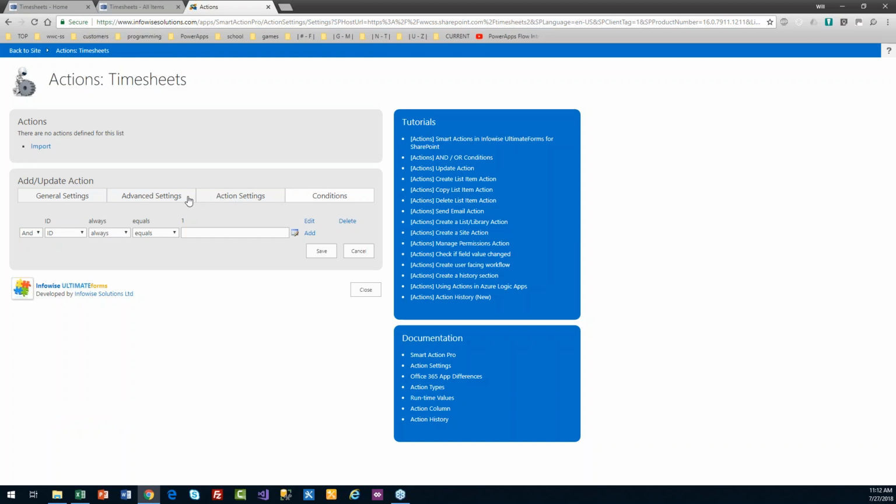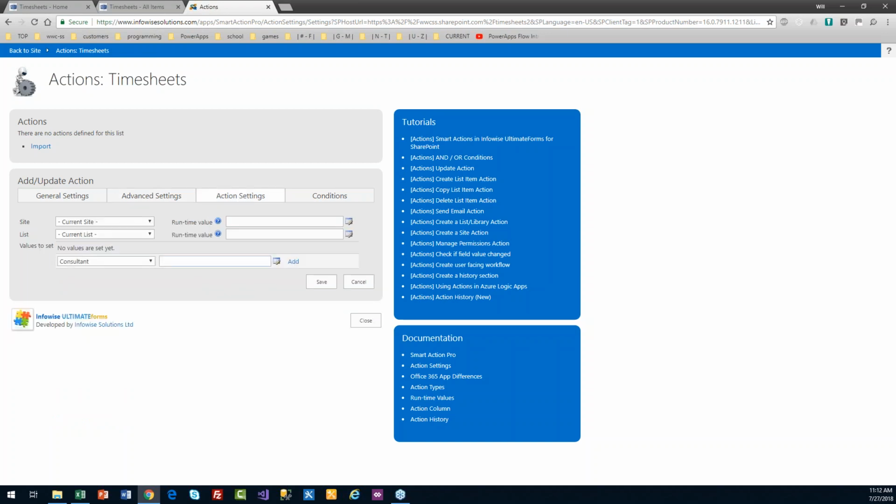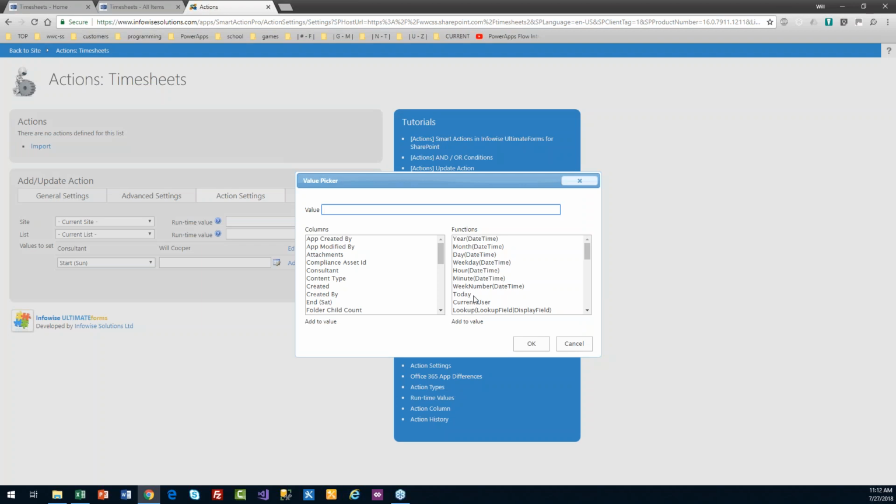So now I'm going to have the right action settings. That's good. I don't have to do anything special with advanced, so I can just leave defaults there. That's fine. Okay, so then it's going to ask me, you're going to create a record. So current site, current list, right? Because I came from the context of timesheet. So we're good to just leave those. That's default values. Okay, so consultant is Will Cooper. All right, we need start and end time, right? That was one of the questions in the chat. So I'm going to set the start to, how do you do this? You have a today function, exactly what we need.